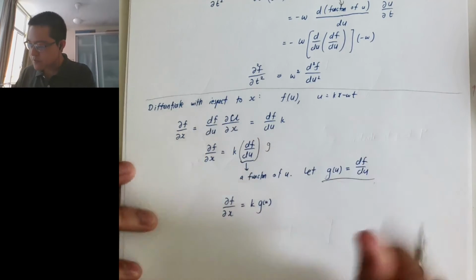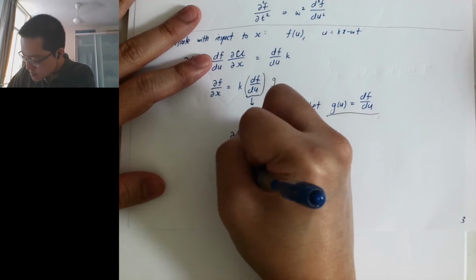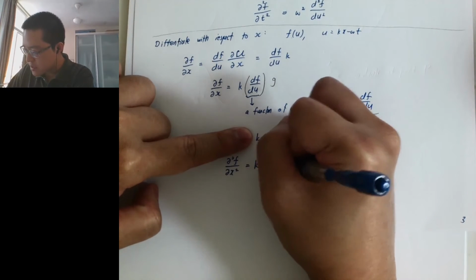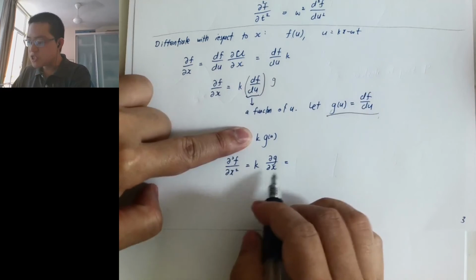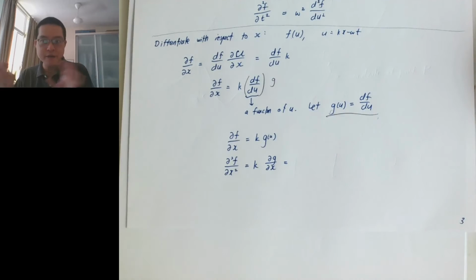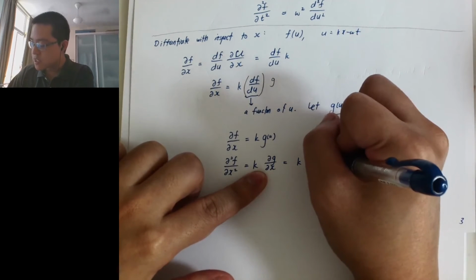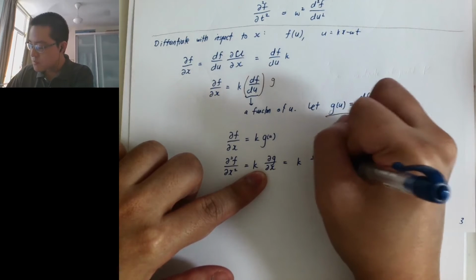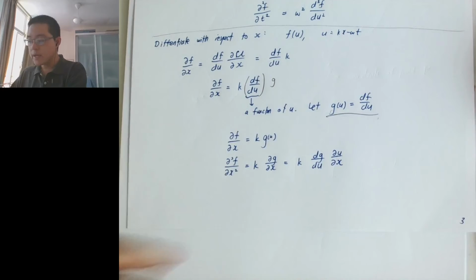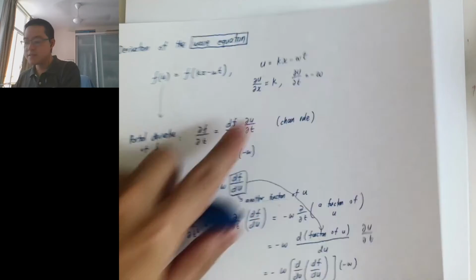So g is a function of u. If I differentiate this one more time, k is a constant. So I'm going to differentiate g with respect to x. But g is a function of u, right? And this is differentiating x. So u and x are different variables, I need to use the chain rule. So the chain rule means dg du, and then partial u partial x. And partial u partial x was k, because I have shown you earlier that this was k.